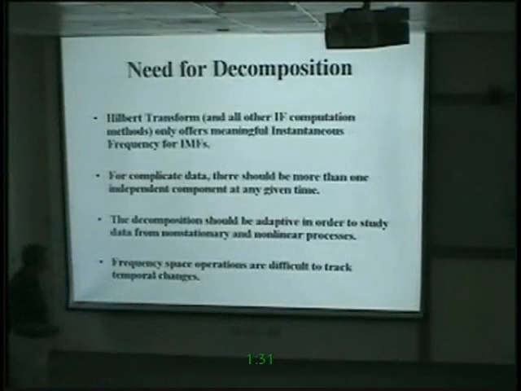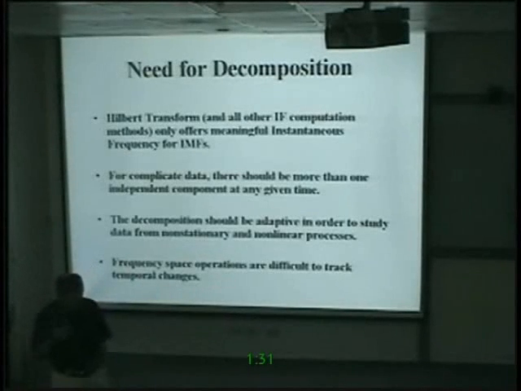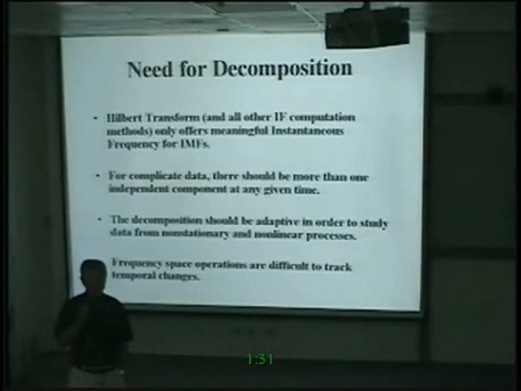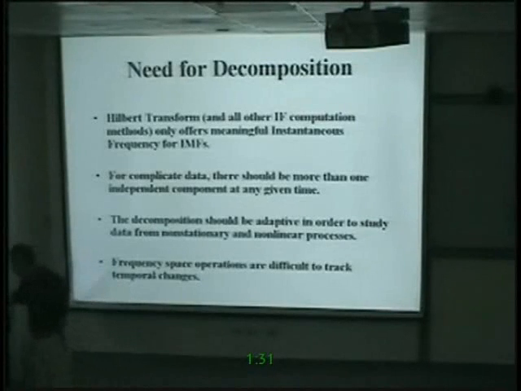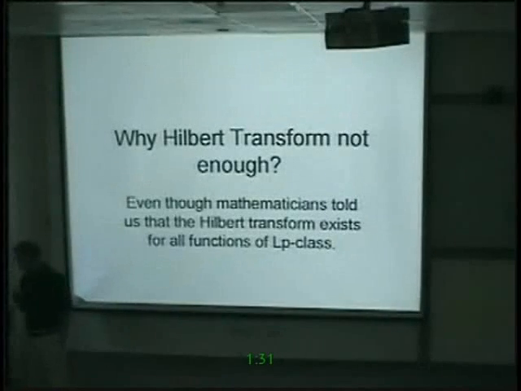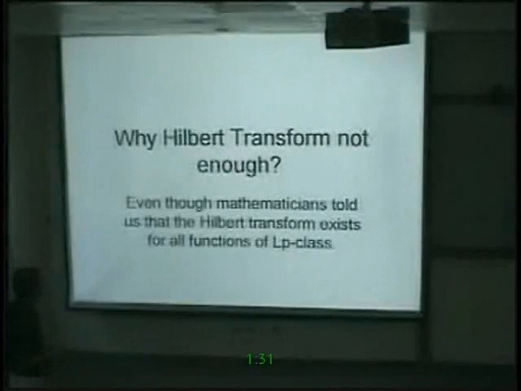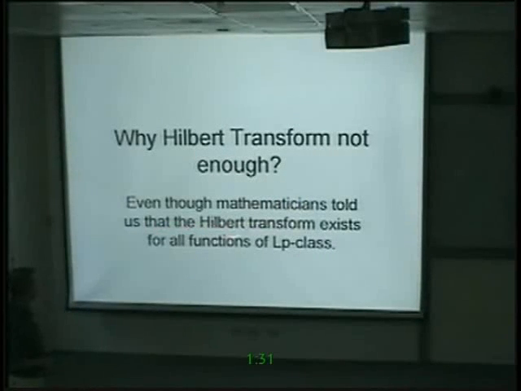Now, the last one is that if we transfer our data into frequency space, that operation is very, very different. Our decomposition is not operated in frequency space. We operate in the time domain. And here is my simple answer to why Hilbert transformation is not enough, even though mathematicians told us that the Hilbert transformation exists for functions of the L^p class. Why is it not enough? Very simple examples.